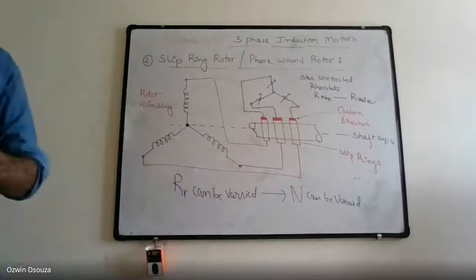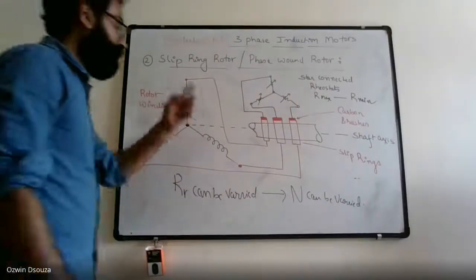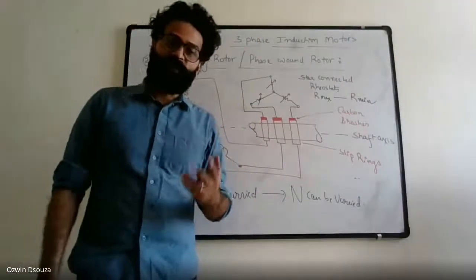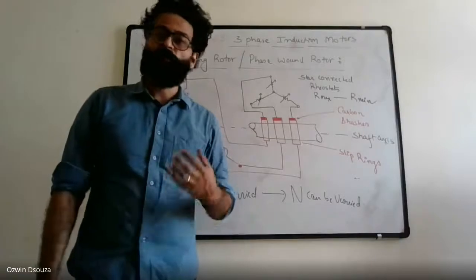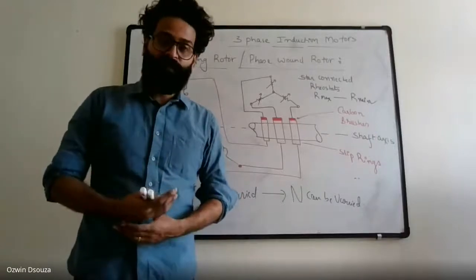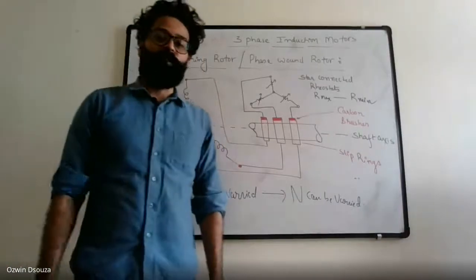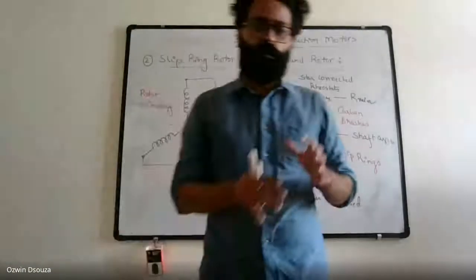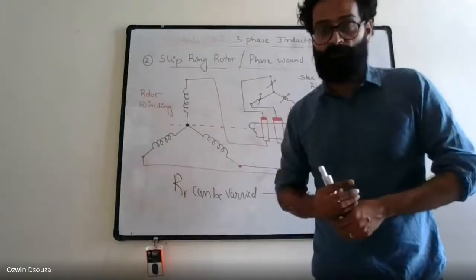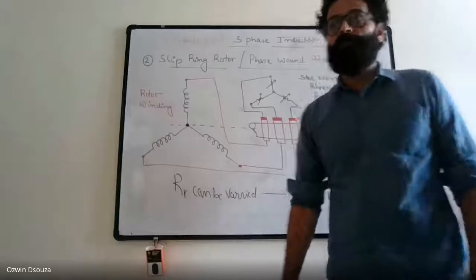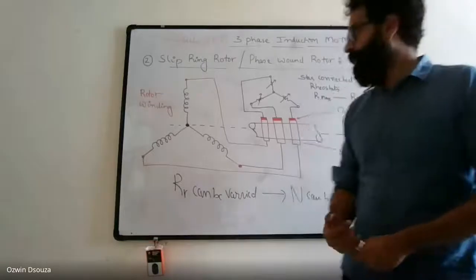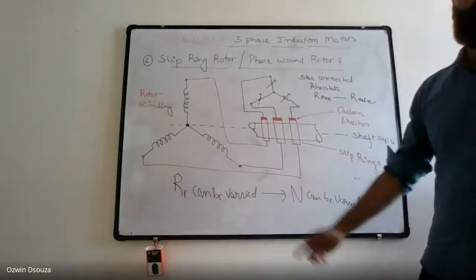So that's the reason such a motor can be used in variable speed applications such as electric vehicles, electric locomotives, escalators, lifts, cranes, etc., wherein you require higher starting torque as well as variable speed. So squirrel cage induction motors are low torque motors. On the other hand, slip ring induction motors are high torque motors. That is the first difference. The second difference is that squirrel cage induction motors are constant speed motors, and slip ring induction motors are variable speed motors.